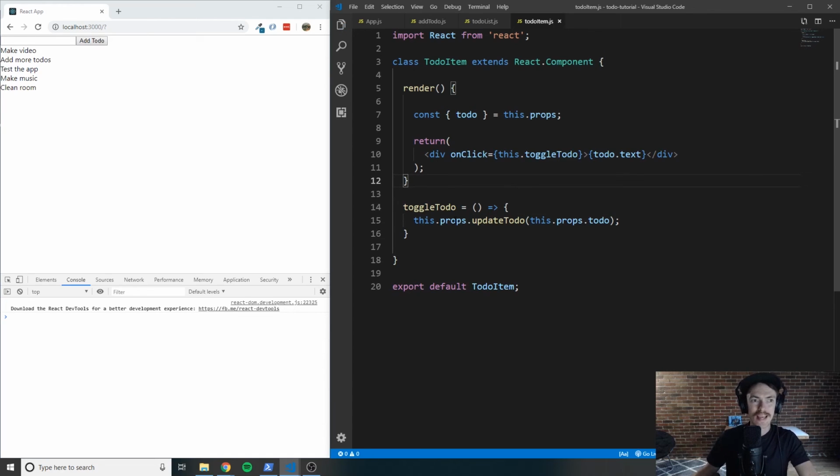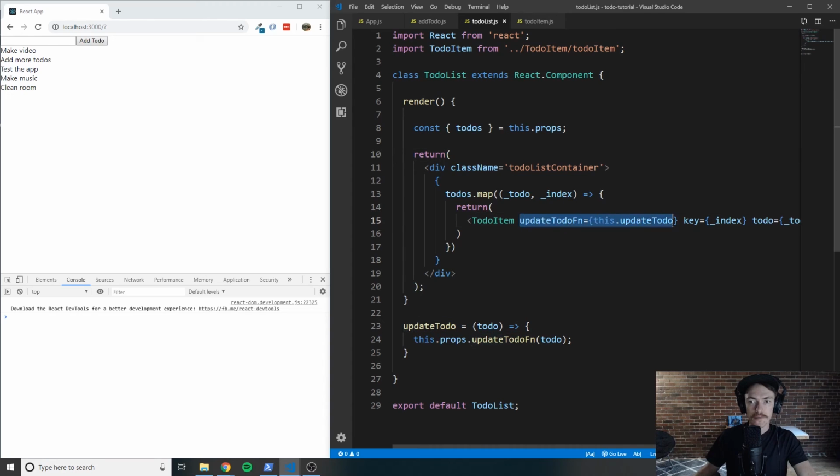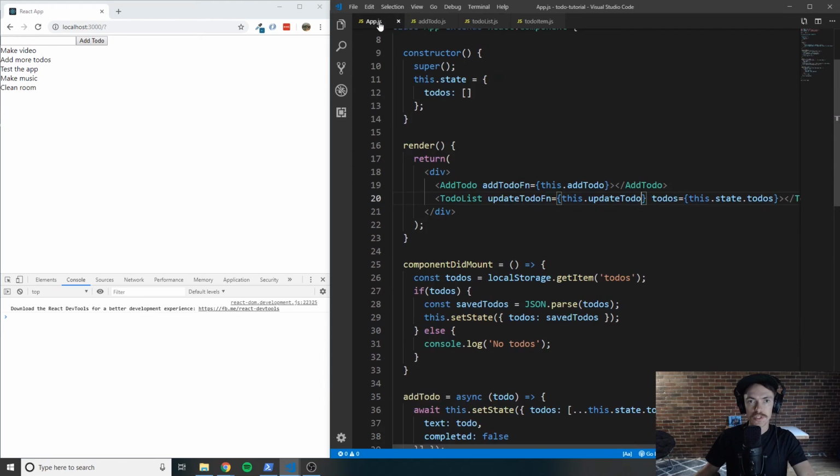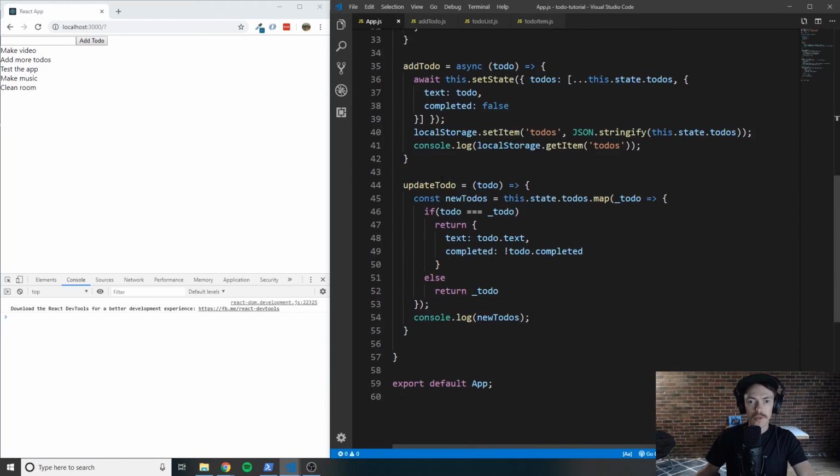So let's go through exactly what's happening here. So when I click on one of these to-dos, in theory, what's supposed to happen is it's going to call this dot props dot update to do inside of the to-do item. And it's going to pass the to-do, the one inside of props, it's going to pass that to-do into it. So this is coming from to-do list because we're passing it here. That is actually going to call this function, which is this dot props dot update to do function. And we're passing the to-do that we get from the to-do item into it, which is inside of app.js. And then finally, it reaches this point where it then calls the final update to do function and should hopefully log the new to-dos array.